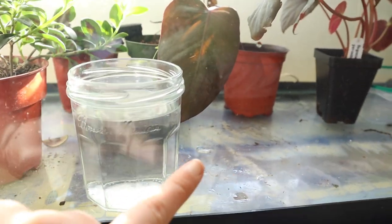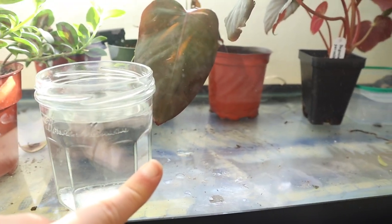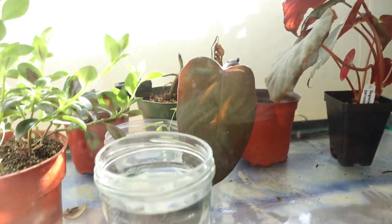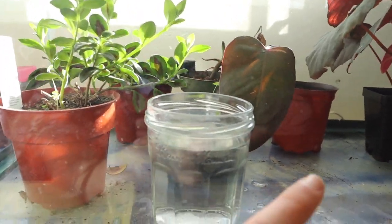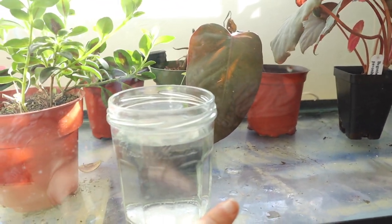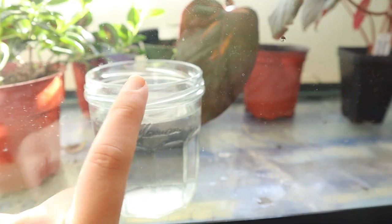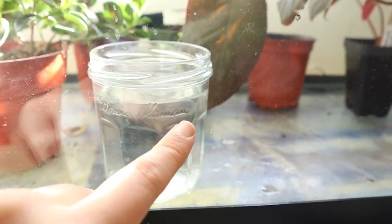Before I was just putting water in the bottom, and I think it probably wasn't great for the plants. I'll still do that every now and then to water them. Eventually I'd like to turn this into a real terrarium, but we're not there yet. What was I gonna say? I was putting water in the bottom of this and that seemed to work all right. And then my husband put a humidifier in the corner of the tank and I think that was just too much. And then I think I've landed on this, so we'll see how this goes. I've only had this in here for a couple days.